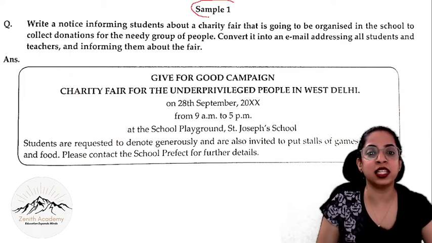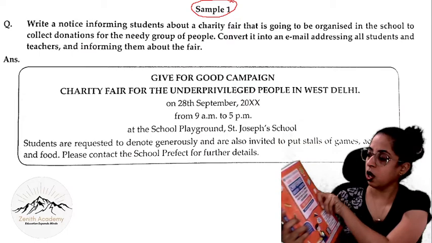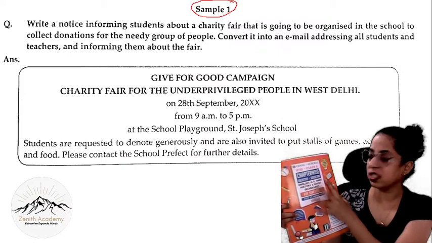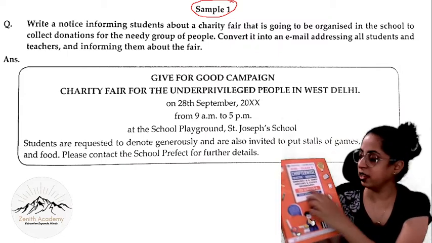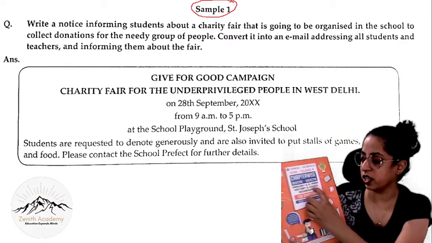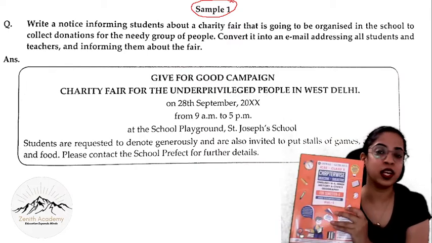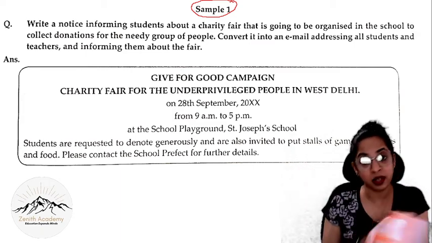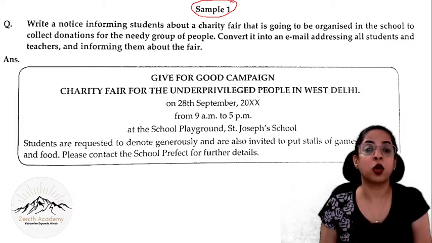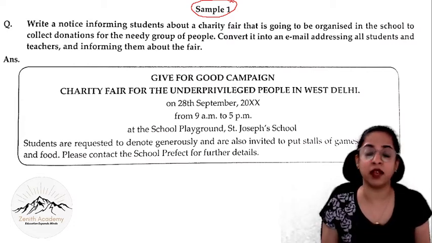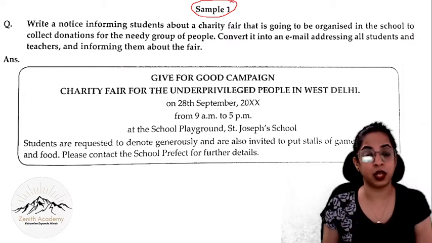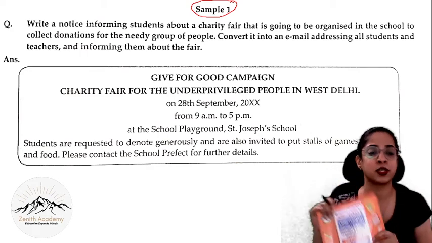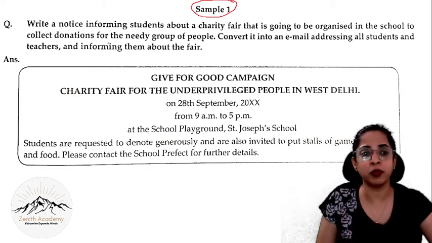Now, from where have I taken these samples? So there's this book, okay, Oswal-Gurukul's ICSE class 10 book. In this, chapter-wise objective and subjective questions are there. This is volume 1. In this, English 1 and 2 is there, Hindi, history and civics, geography is there. This one is specially made for semester 2 and it is amazing for English grammar, writing skills basically, because there are lots of samples here, even in formal letters and informal letters, notices, emails, everywhere there are ample examples. So I've taken 2 examples here from this book.